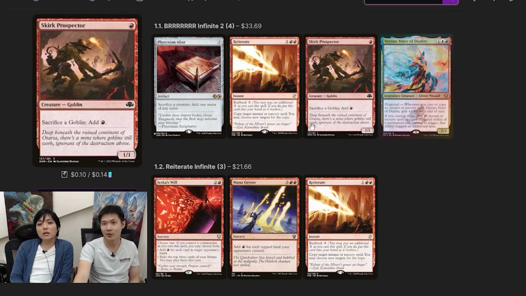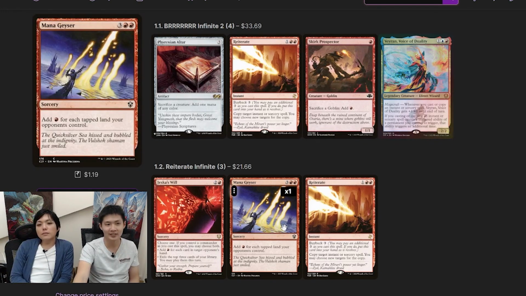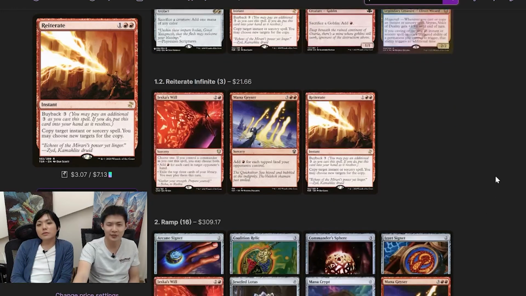No, with haste, because you have to sacrifice all those goblins to pay mana. Yeah. But if it's just Jeska's Will, that works out. If it's just Jeska's Will and Reiterate or Mana Geyser, you get infinite goblins. Oh yeah, that's Reiterate infinite. Reiterate goes infinite with a lot of things.